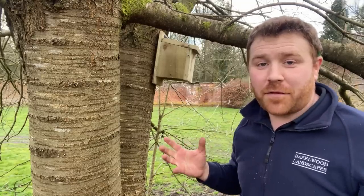So north and east facing, nice and cool, unless you've got some cover, in which case robin boxes, obviously you can stick in some ivy, doesn't seem to be too much of an issue, as long as the wall or whatever you're putting it on doesn't get too hot. So let's go and have a look at these boxes, where we can put them up, and get them a new home. So there we have the first box in the tree.